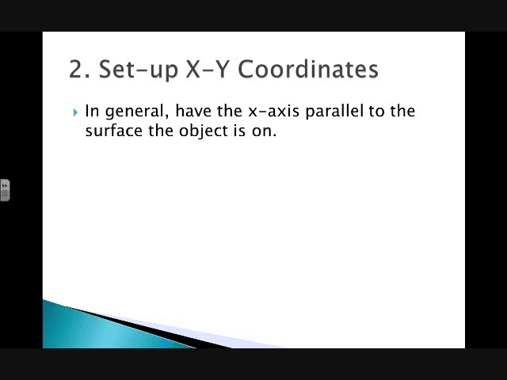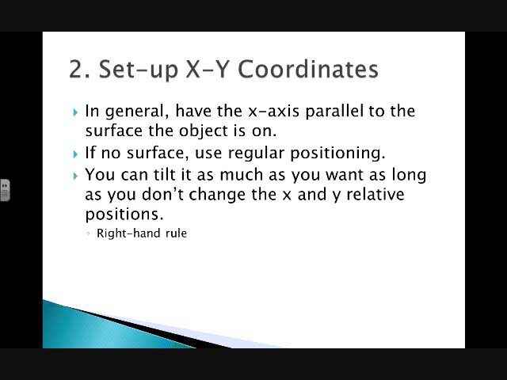You don't have to do this. If you want to make it more difficult, then don't do it that way. But this makes the problem easier. If the object is not on a surface, like it's a sign that's being hung, then just use regular positioning, which is X is horizontal, Y is vertical, that type of stuff.